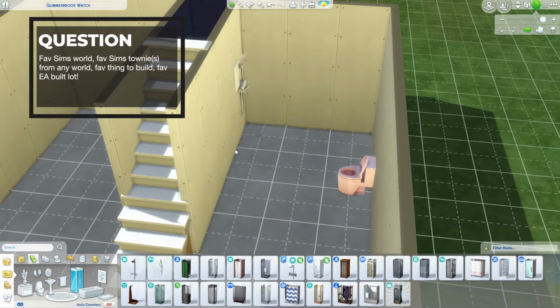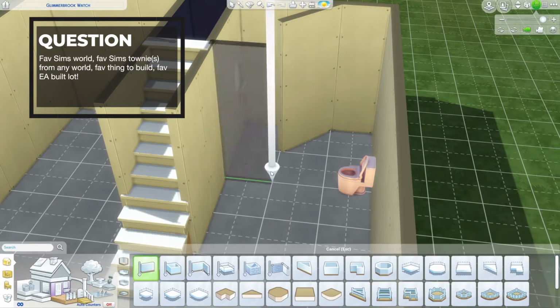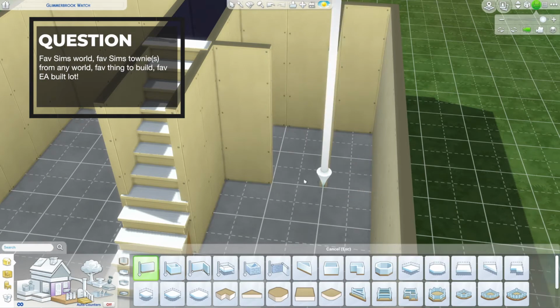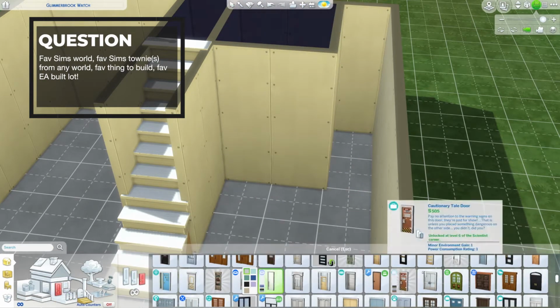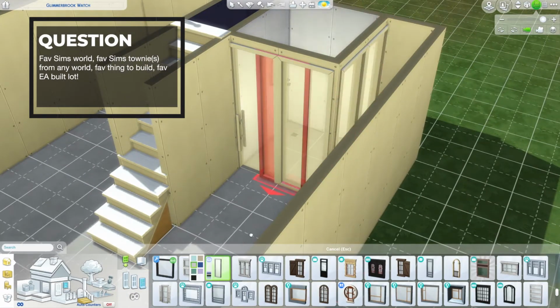All right, so favorite Sims world. I'm probably going to say San Myshuno and probably Del Sol Valley, especially if you go in and recreate Del Sol Valley and just add a bunch of really awesome stuff from the gallery, then you're set.